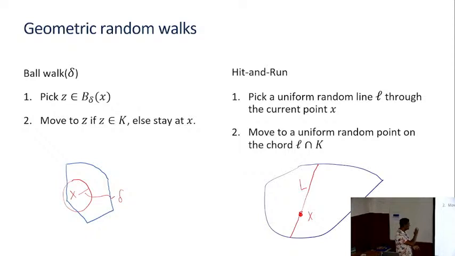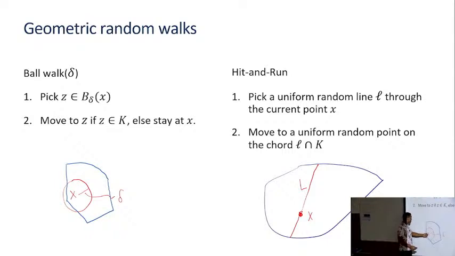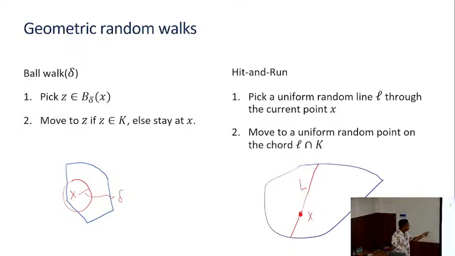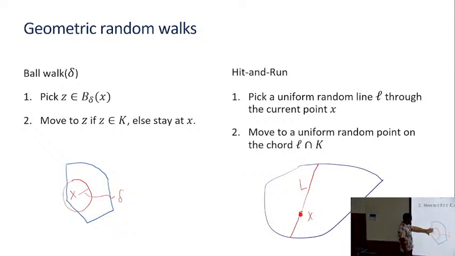So if you do it like this, you'll reach the uniform distribution. If you instead wanted to reach some other function, you will then pick a point from the ball, and go with probability which is the smaller of 1 and the ratio of the function value at the proposed point to that at your point. That will maintain the intended target density. So here you need this parameter delta, and it's important what delta is. Of course, if I make delta large, so large that it covers the set, then one step is enough. Of course, how many? Well, one proper step. It may take you forever to make that step because the ratio of these volumes can be exponential in dimension.